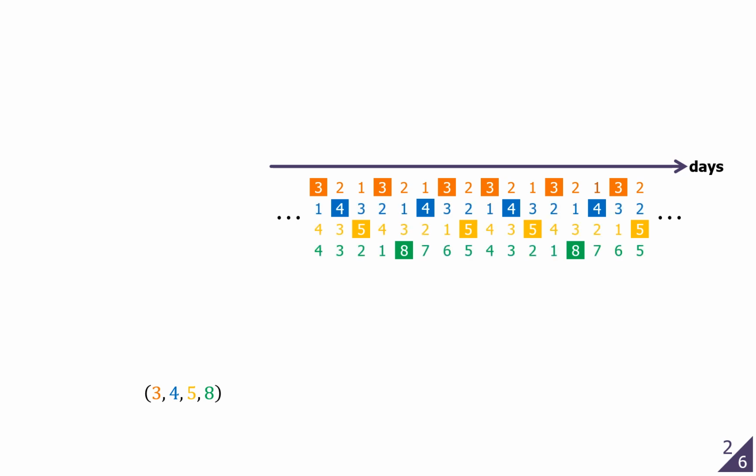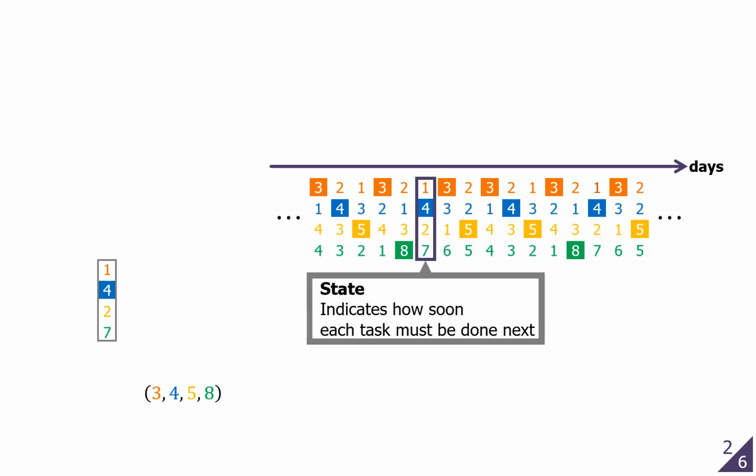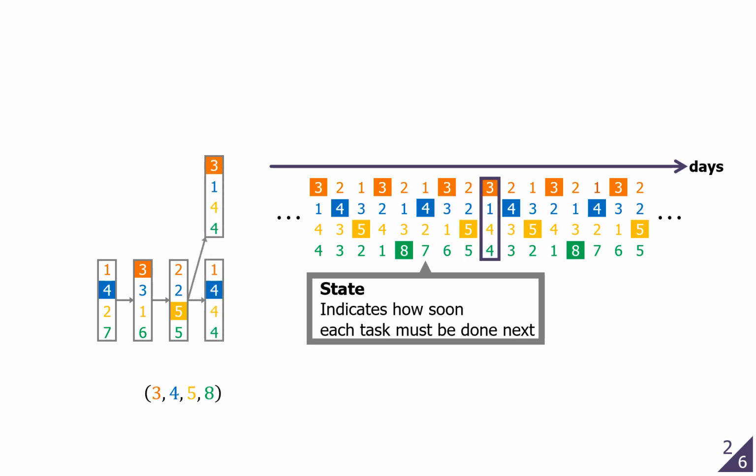Now look at this vertical vector of numbers and call it the state on that day. For example, this 1427 means that we must perform the red task immediately because it has lifetime 1, while we have 4 days to perform the blue task because we have just performed it. If we perform the red task now, then on the following day, the red lifetime is back to 3. The yellow lifetime has fallen to 1, so we must do yellow next. Now there's no task with lifetime 1, so we may do either red or blue.